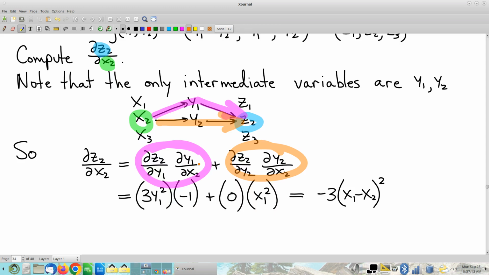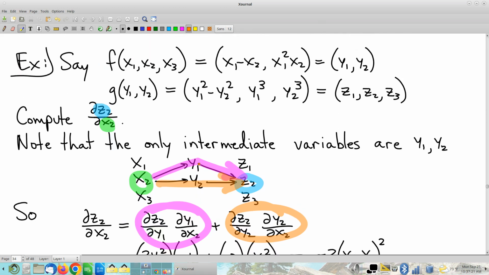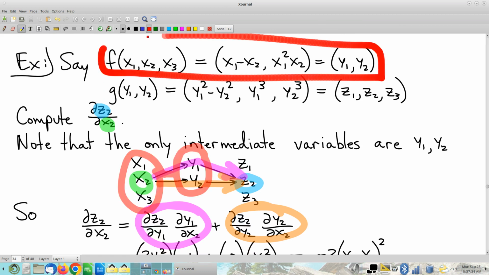Yeah. Wait, sorry. Can you show how you know like the x2 arrow points to the y1 and the y2? How the what now? The x2 points to the y1 and the y2. Oh yeah, because x2 is one of the input variables for y1 and y2, right? So you see, we have here, I'll do it like this, y1 and y2 are functions of x1, x2, and x3 by those formulas right there.